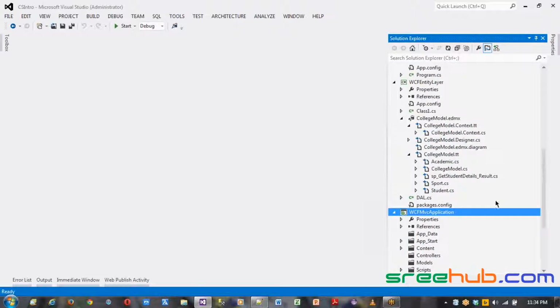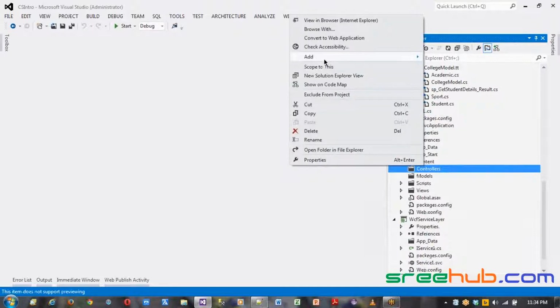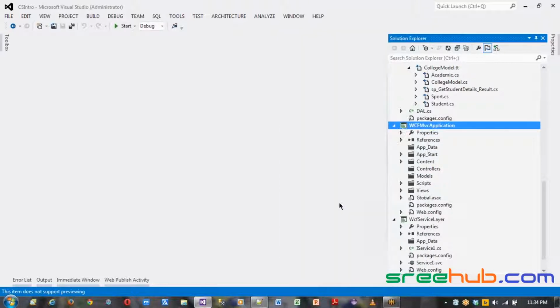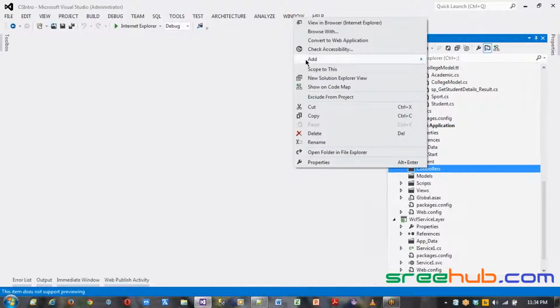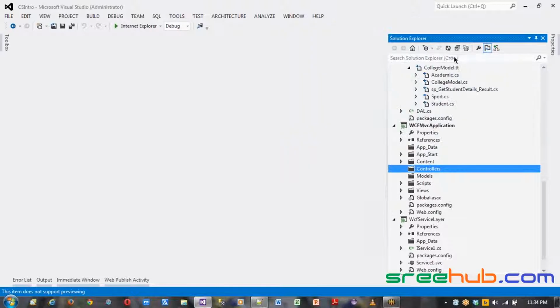So here I have my application, right? Now initially what I have to do, I can create a simple controller. Let me create a simple controller here. First let me make it a startup project, and let me add a controller here.